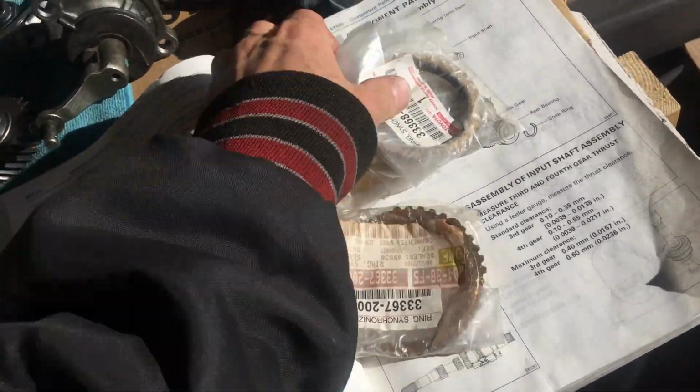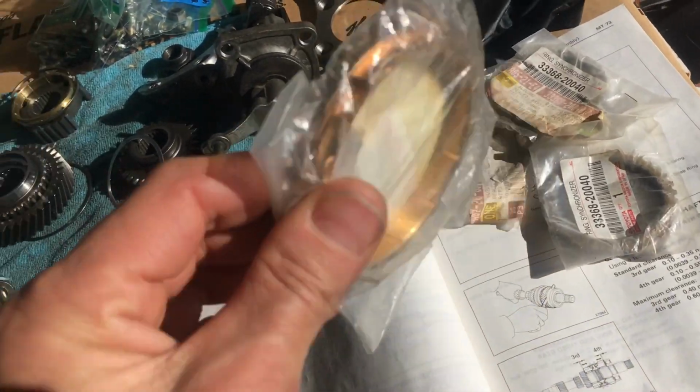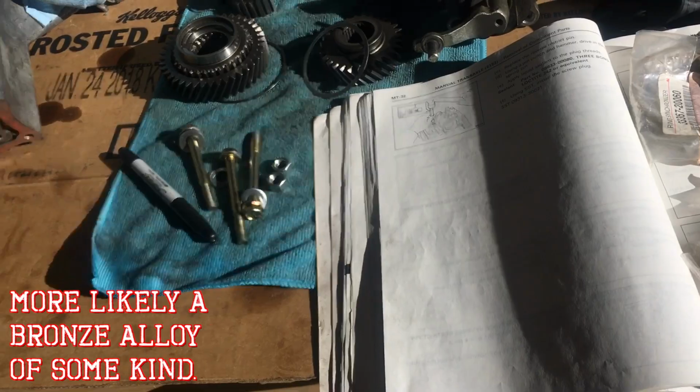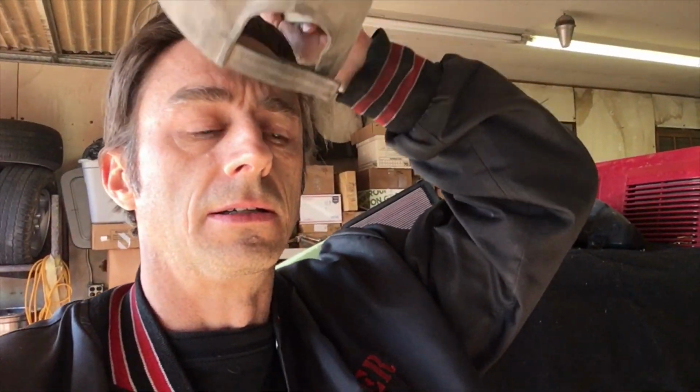Because that's the reason these transmissions wear out at all. Otherwise, these things are bulletproof. Excellent transmissions, but the soft brass rings, they wear out pretty fast. It may have something to do with the oils that people are using in them. Probably remember me talking about all the oil problems, the GL4 versus GL5. And, you know, 15 years ago, I wouldn't have thought that to be as big of a problem. And it could be. I don't know as much of the history of this as I might need to go back and look at. But for whatever reason, the brass gets super soft on those and it wears out.